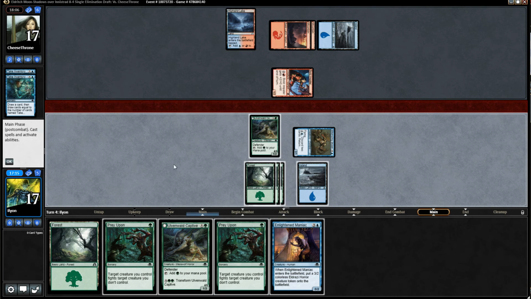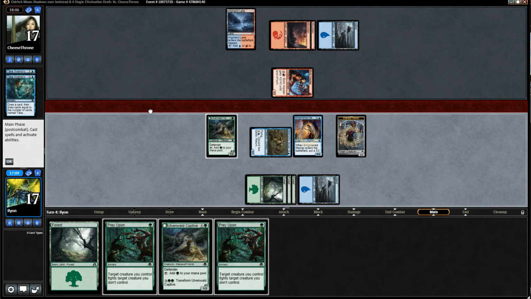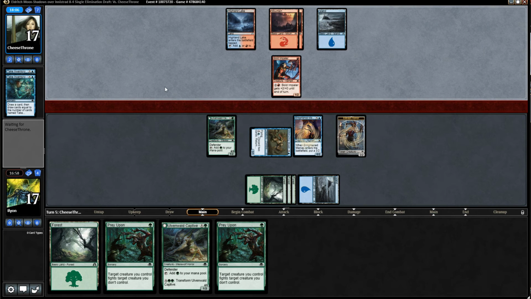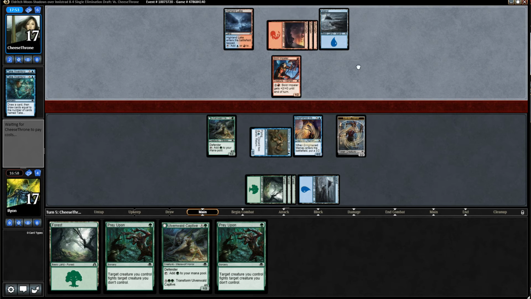I do have a second Prey Upon, which is the one thing that does make me want to use it. Alright, I think I'm willing to wait, honestly. I don't know. Yeah, I can wait. We're fine. I can block the horror. If they really want to use their mana killing the horror, that's fine. I'm just worried about why they're playing this, because they had a really good start in game 1. Their deck's kind of interesting.